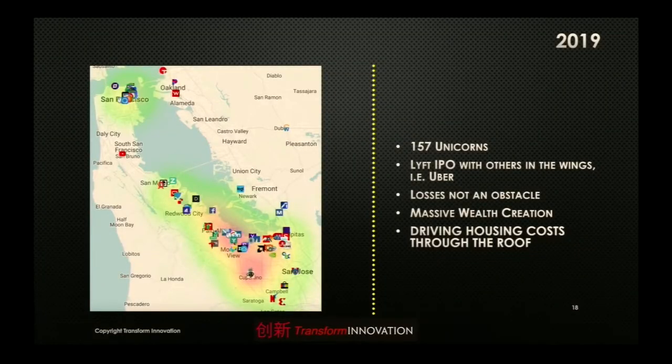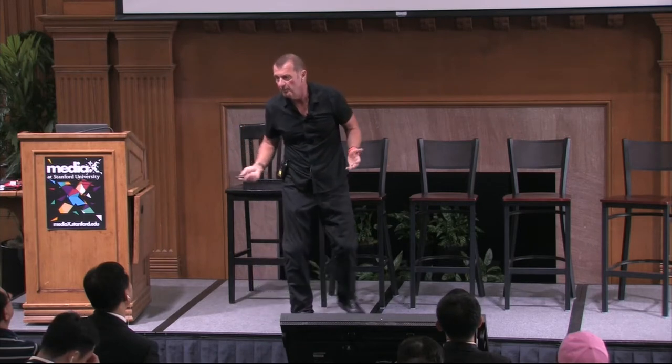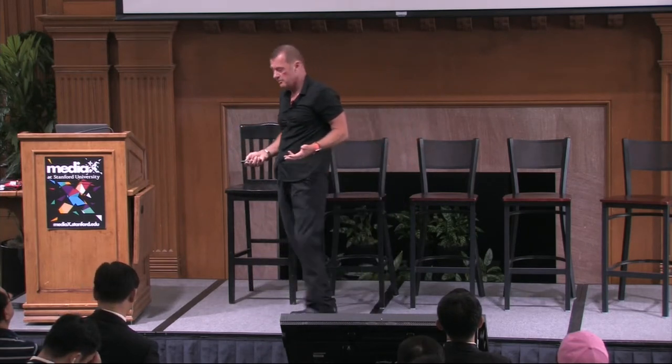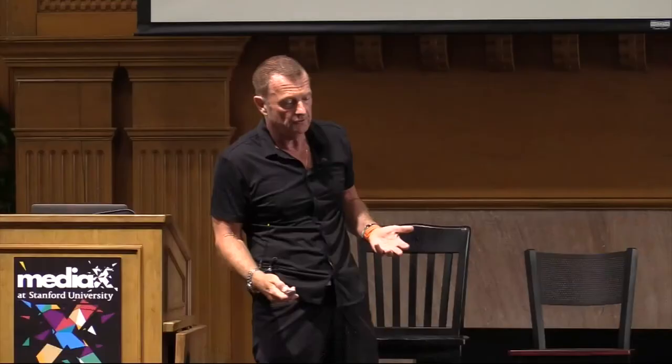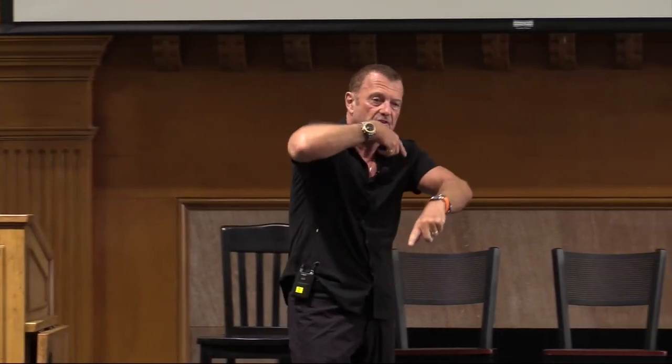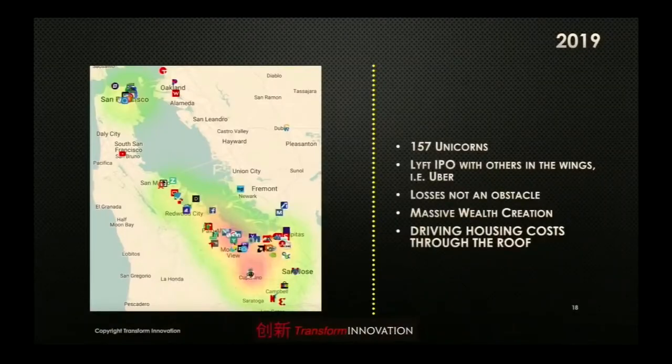It's gotten even bigger. We now have over 157 unicorns. Last year we had 100 unicorns. So we now have 157 companies worth over $1 billion. Now you could argue, is Uber really worth the money that it was being valued at? And I would argue, probably not. And maybe they'll never even make a profit, we'll see. But they'll be replaced. There'll be other companies that are essentially trying to develop new technologies to win markets. And so this is a continuous process of renewal, wave after wave after wave of technology development. And engineers go from one company to the next company.